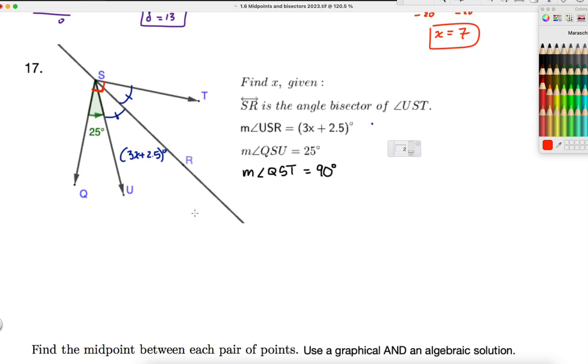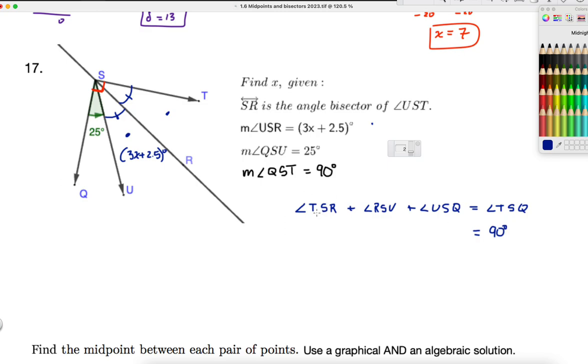Okay, so there's a couple of ways to do this. I think I'm just going to do the angle addition postulate here. I can even just write it out. Angle TSR is this angle here, plus angle RSU, this angle here, plus angle USQ. These three angles are all going to add up to be angle TSQ, and that's the 90-degree angle. So we know these all add up to be 90.